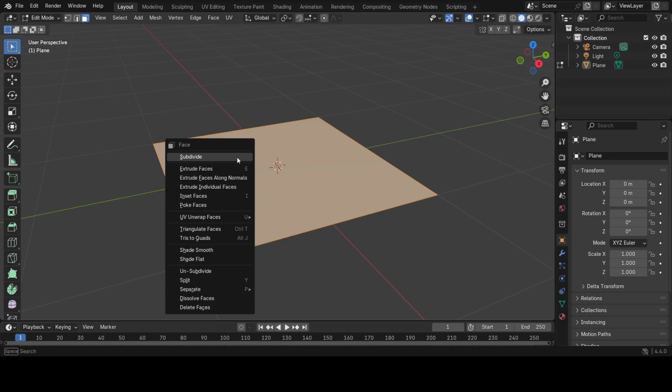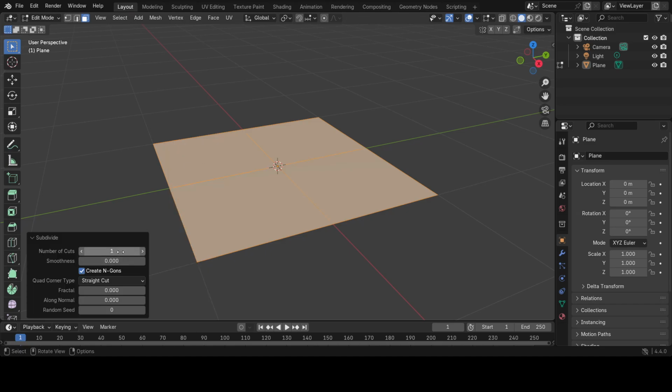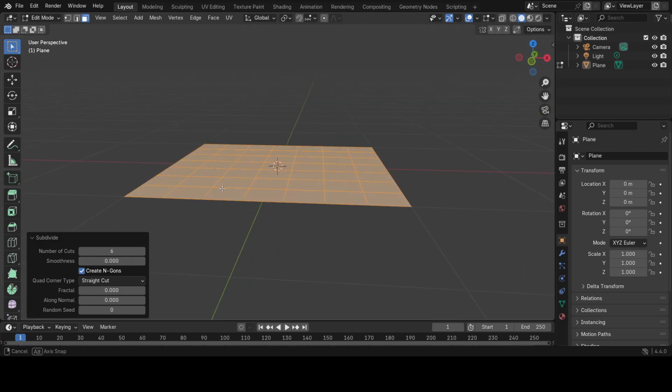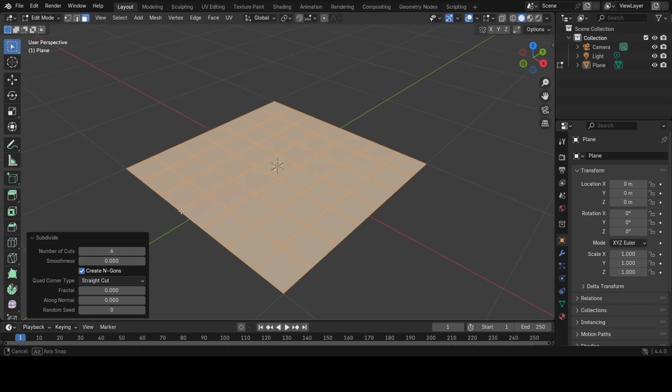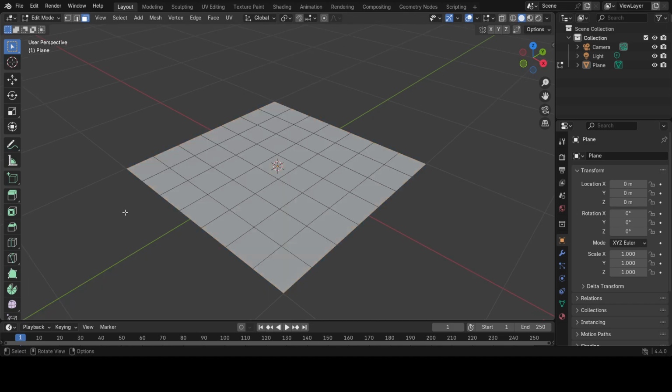So I'm going to right click, subdivide, and I am going to add 1, 2, 3, 4, 5, and 6 different additional edge loops for what it is that I want to do. And we're just going to leave it at that for right now. This is just to sort of speed things up.